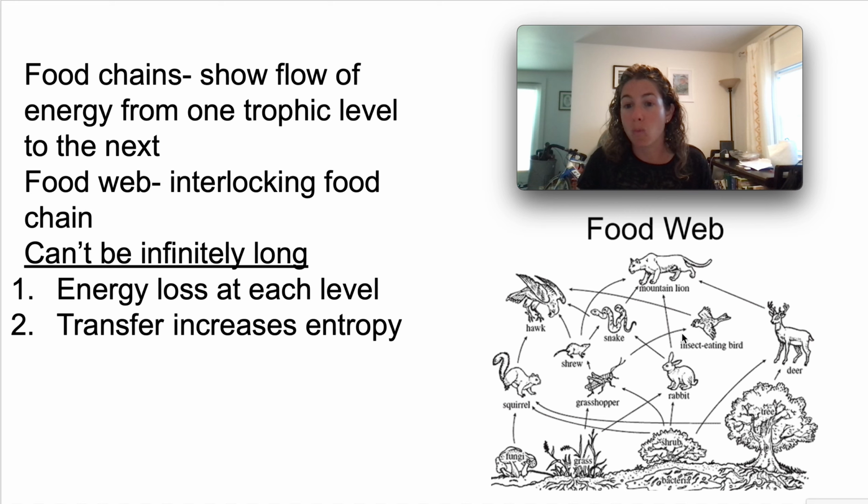These food webs and food chains can't be infinitely long because of the laws of conservation of energy. And you know, because you've already listened to this lecture in class, that energy is lost at each level, and that each time you convert energy from one form to another, or it's passed on from one level to the next, we increase energy loss, which increases entropy. So they can't be infinitely long because it's just not efficient. And we're going to go over those laws at the end, and then I'm going to show this slide again, and you're going to be like, I feel great and I'm ready for the exam.